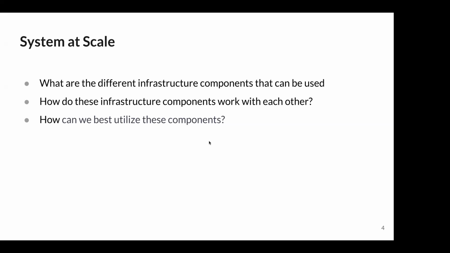Now let's move on to the key characteristics of system design. These are the top 5 things you need to keep in mind when you are designing a scalable system. The first thing is scalability. Scalability is the ability of the system to serve more and more requests, increasing demand, increasing network traffic, etc. For example, if your system works perfectly fine when there are 10 users and it crashes when there are millions of users, then it is not a good scalable system. So scalability is an important aspect.